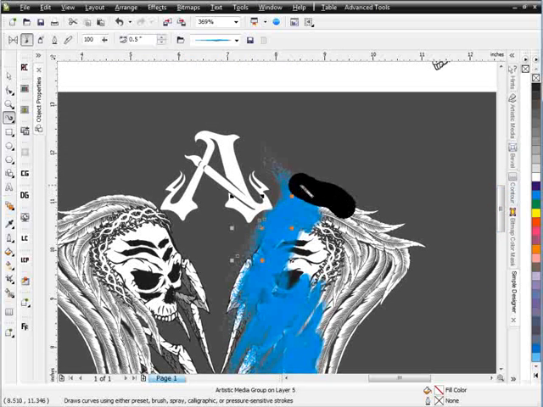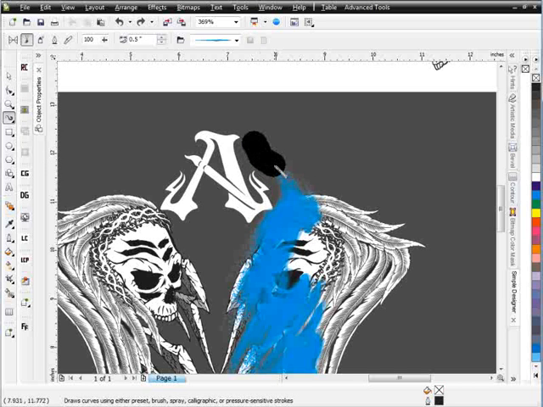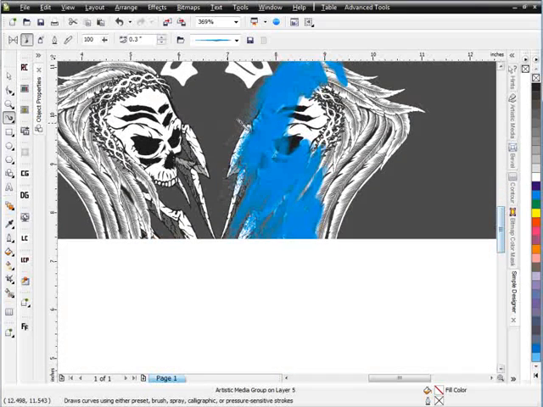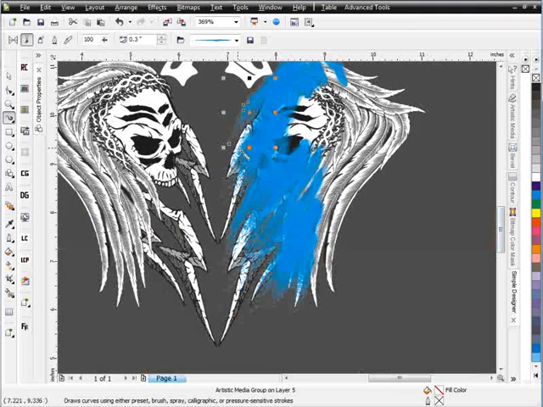Along the design, I'll play off this and come right up into there, and that's going the wrong way, so I want to come right in here and come back this way, with a little bit more of that effect built in there. I want a slightly smaller brush so I can build in some more detail off of that swoosh coming back in this way. Really different look going on here, creating all of this brush look. And then I'm going to bring in some more effect along here, into some of these other areas where I want it nice and dark.